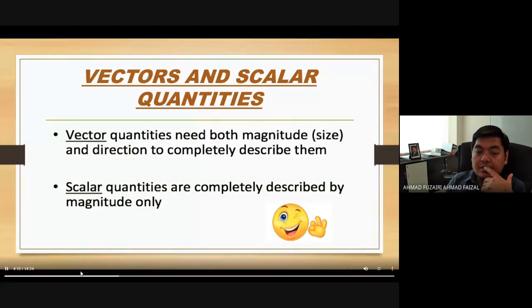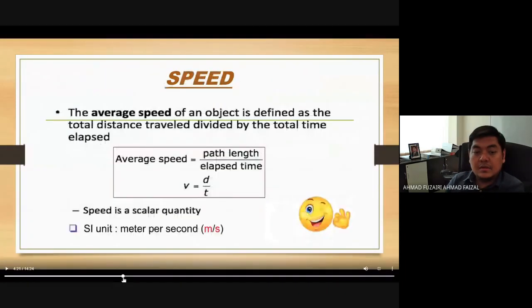Speed, for example. Okay, so this is speed. Sometimes people call this speed, because speed is the length over time, but for the total path length over the total elapsed time, we call that a velocity, because speed is a scalar quantity, and of course velocity is a vector quantity. You can look at speed first. The speed of an object is defined.